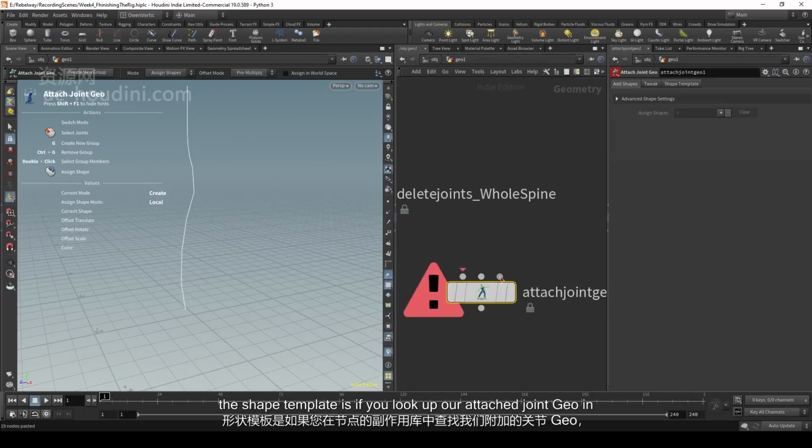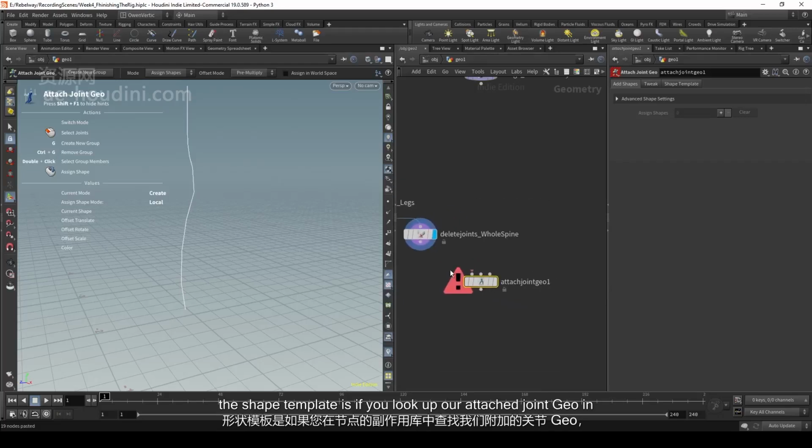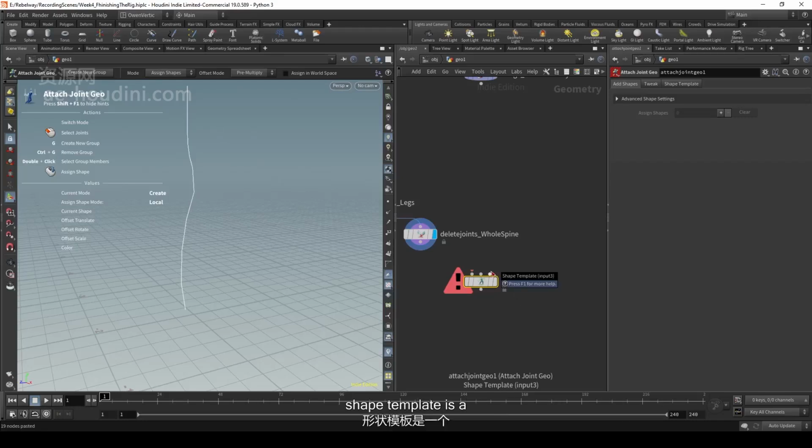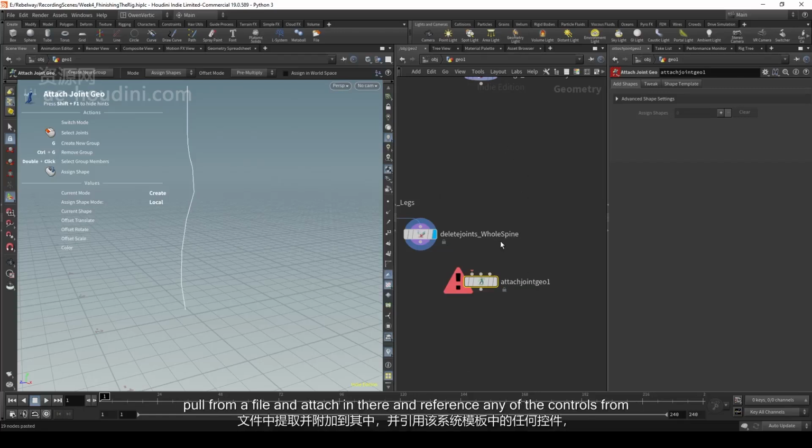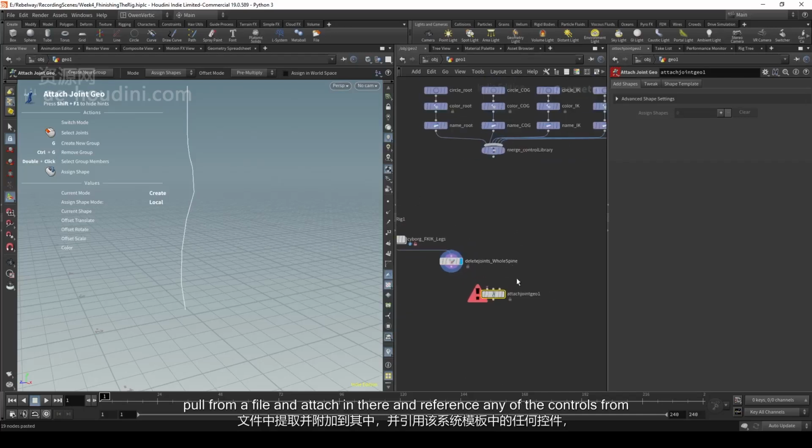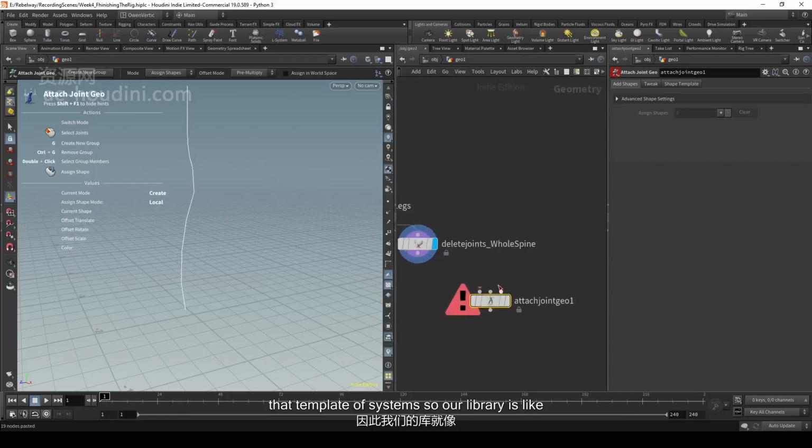If you look up our attached joint geo in side effects library of nodes, it'll say that the shape template is a file or template geometry that you can load up, an actual library that you can pull from a file and attach in there and reference any of the controls from that template of systems.